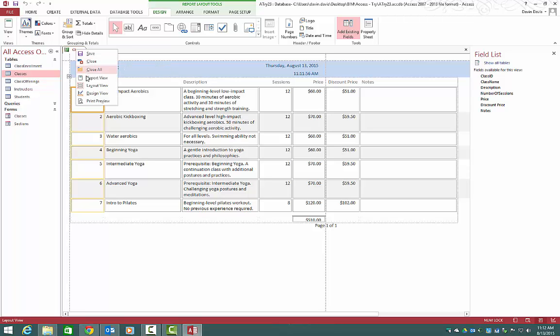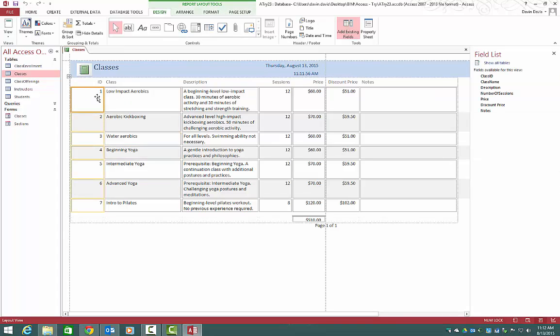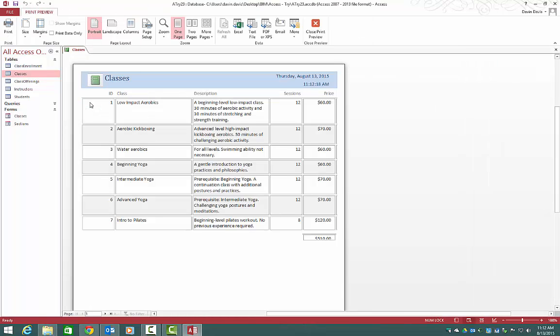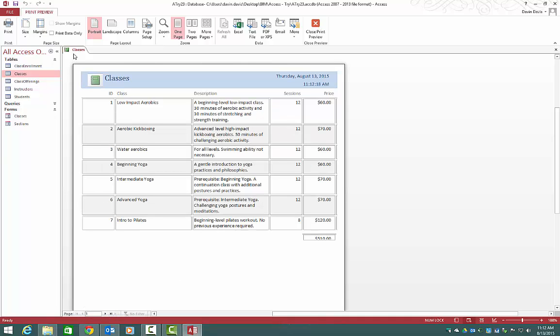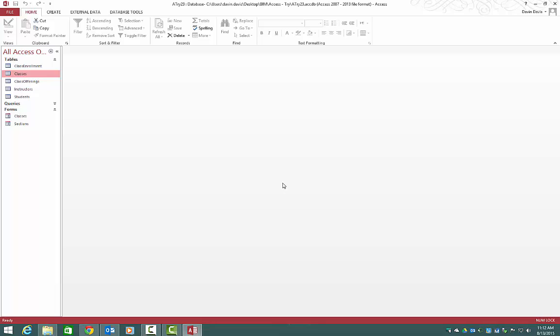Now if you right click, you have Report View, Layout View, which remember, just like in Forms, you have your orange boxes. Design View looks similar to a form. You have your section headers, and you have your grid and everything set up here. And then you have Print Preview, what it looked like if it was printed. So kind of everything we're going to go through. So we're going to close that. Hit No. That was just to show you all the different views, so maybe you can recognize which view you're in, if you should be in a certain one.